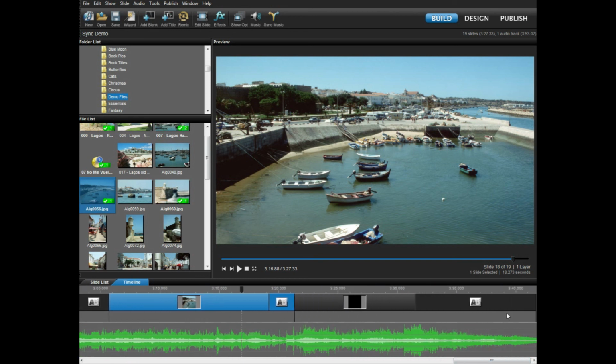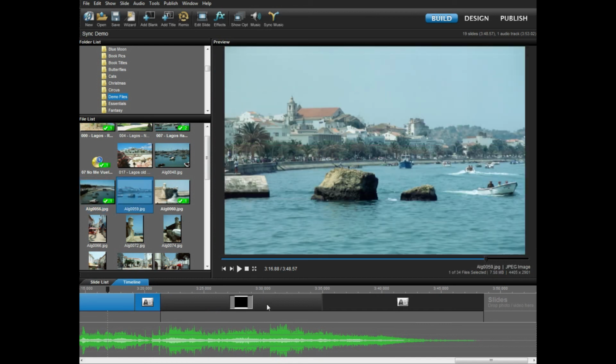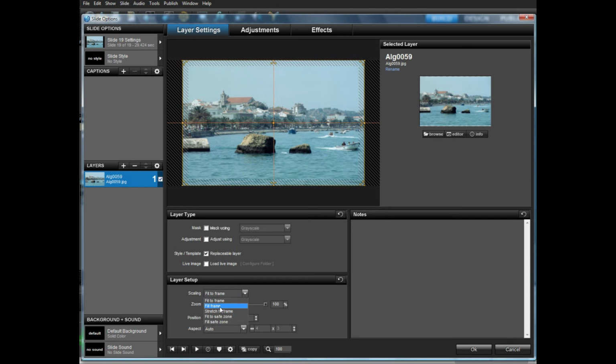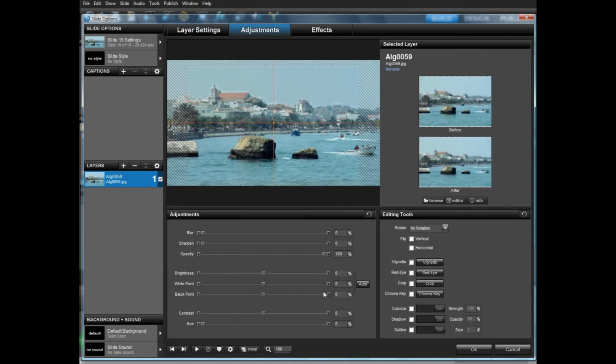Now this one here is the last one. We know that's got to go to the end of the music, and the picture that goes in there is number 59, which is this one. And we'll do as we've done all the way through, set it to fill frame and make it 101. This one certainly needs adjusting. It looks very washed out, so we'll sit it down just a little bit. Can we still see the blacks? Yes, I think so. Good.